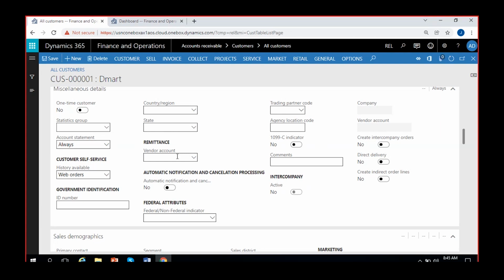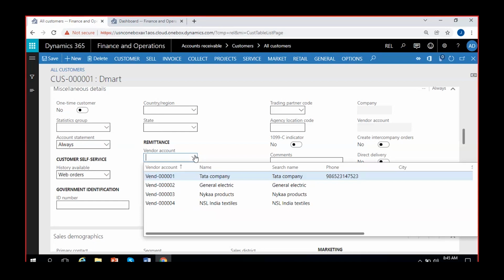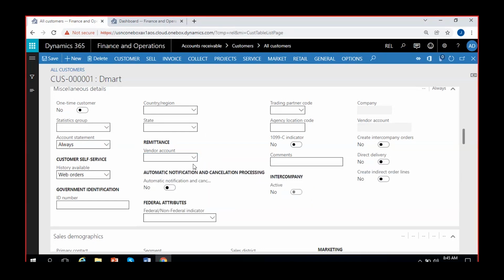So when you link a vendor here, I mean, you can create a vendor in the accounts payable and link it here to the customer, so that if you want to make a payment to this customer, you can go to accounts payable and make payment to this particular vendor which is linked to the customer. Automatically the settlement will be done. So that's how this field, this is a powerful field. If you want to use it, you can create the same customer as a vendor and link it here in the customer master, so that if you want to initiate any refunds to the customers, you can make a direct payment to the vendor which is linked to the customer here.